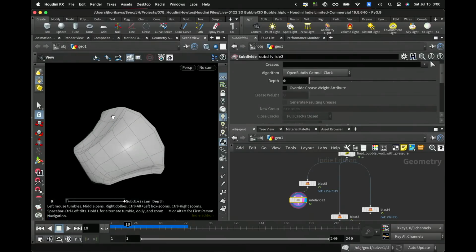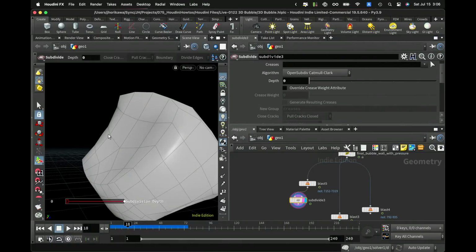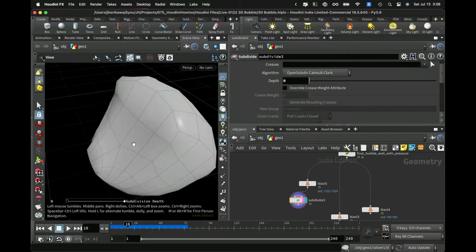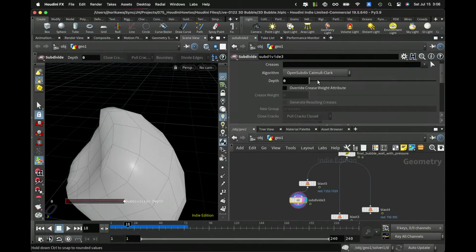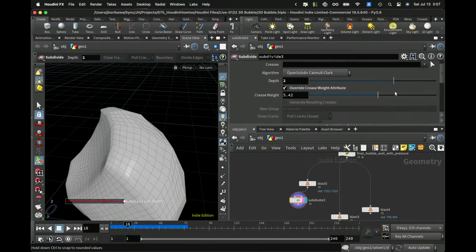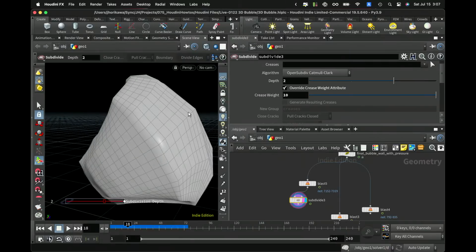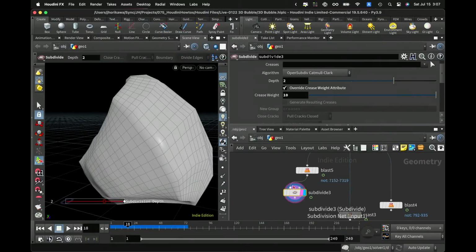But I want to keep the outer edge fixed. I just want to smooth the inner surface. It doesn't do that, and it doesn't even do that if I increase this weight. It also creases the outer surface as well. So that's not the effect that I want.